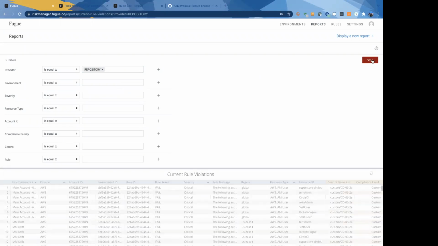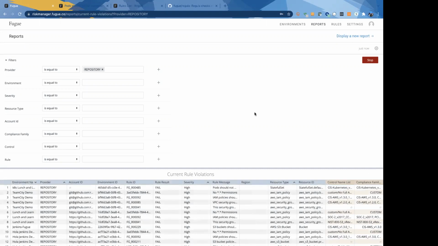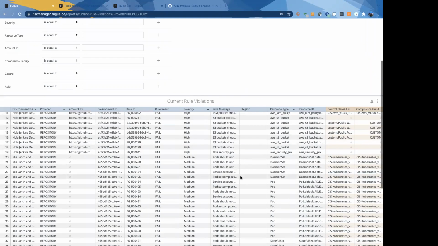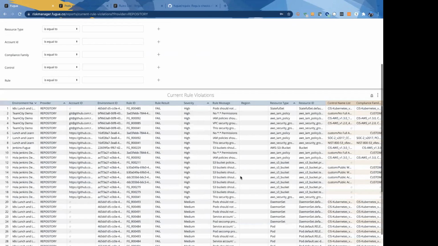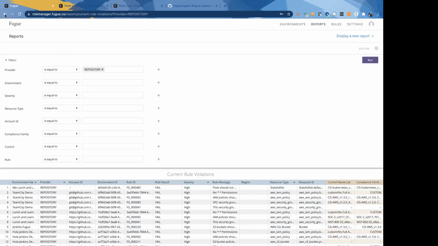essentially run a report and get any of those violations there. The reports that we see can be distributed. When we start thinking about aggregating information and sharing it across our organization, being able to share that sort of information with other members of the team for all of our repository environments, those violations are found there. So it's just a tremendous amount of information that we are exposing just by use of Regula.